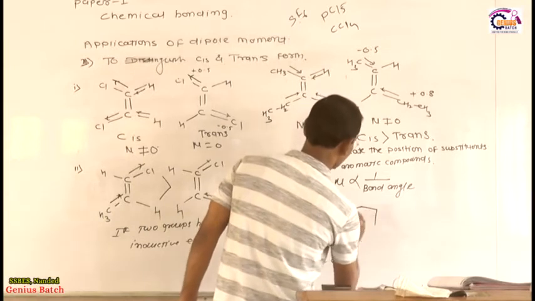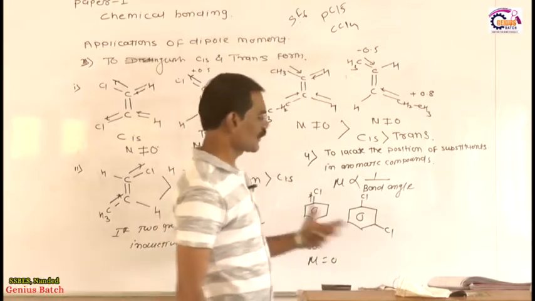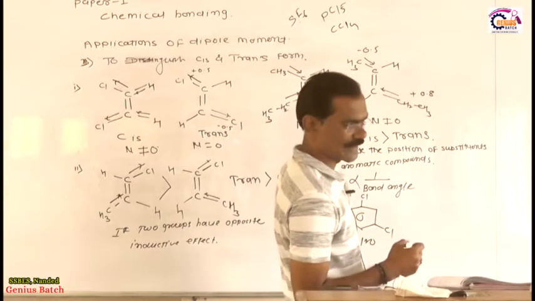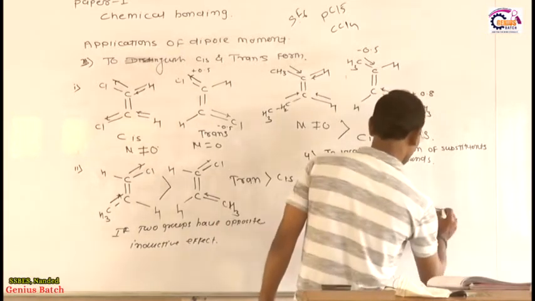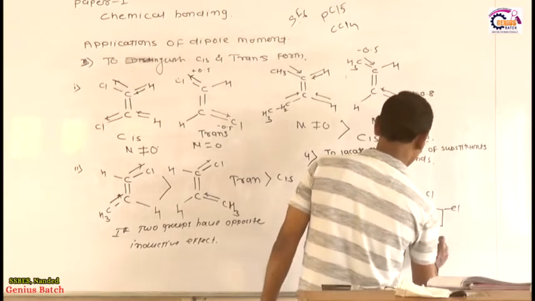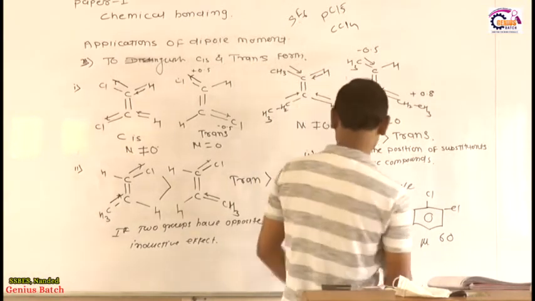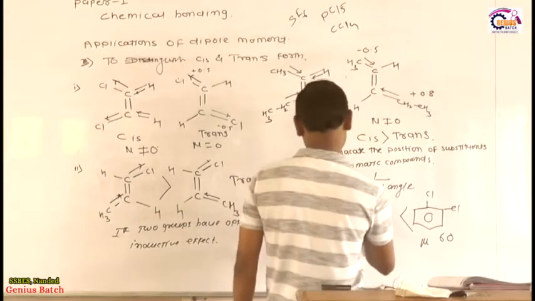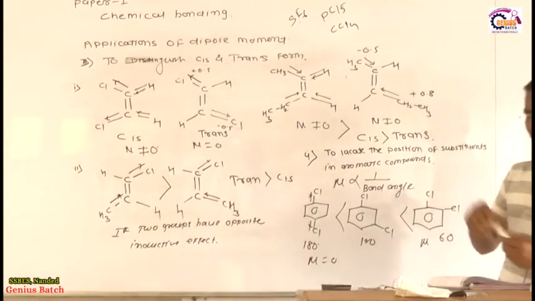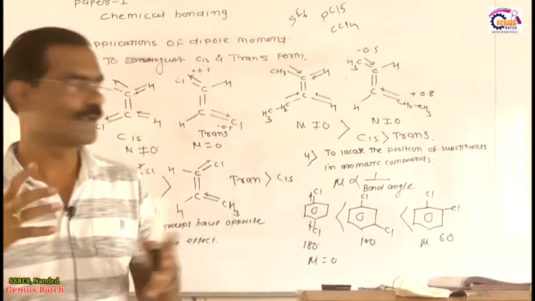Now if in place of the para isomer we have a meta isomer, we cannot perfectly cancel the dipole moment. Here the bond angle is 120. And suppose for example we have orthodichlorobenzene, then the bond angle is 60. Now dear student, mu is inversely proportional to the bond angle, right? Therefore the dipole moment of this is always greater than this. As per my idea you don't have any problem related to this phenomenon. So these are the very interesting concepts which we completed as dipole moment.